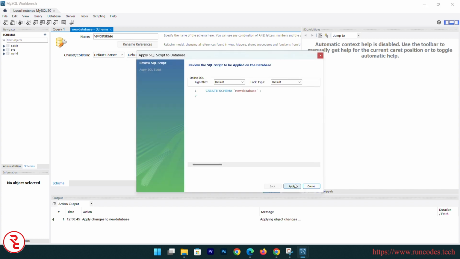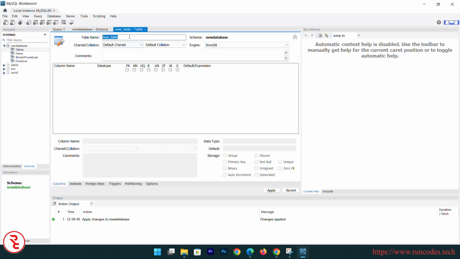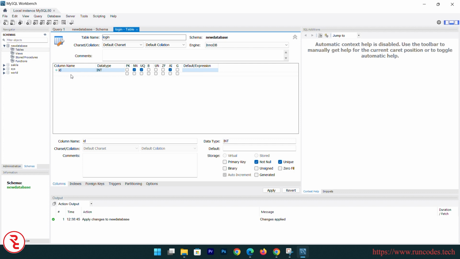and apply, finish. Now in order to create a table inside that database, expand that recently created database, right click over tables, create new, and here give table name like login, and here you provide your column name like ID, and then you can choose data type from here, primary key, not null, unique, and then auto increment, whatever your requirements are, and here username and varchar and so on.